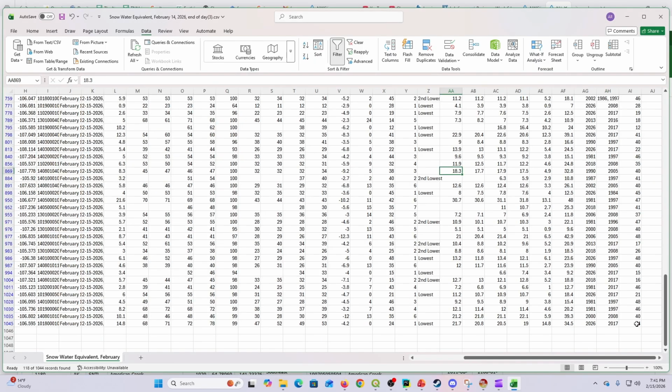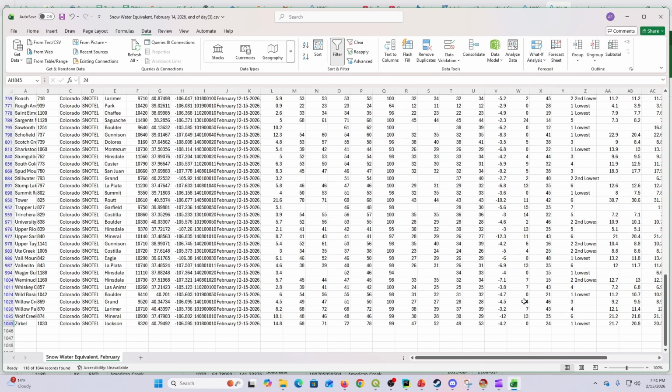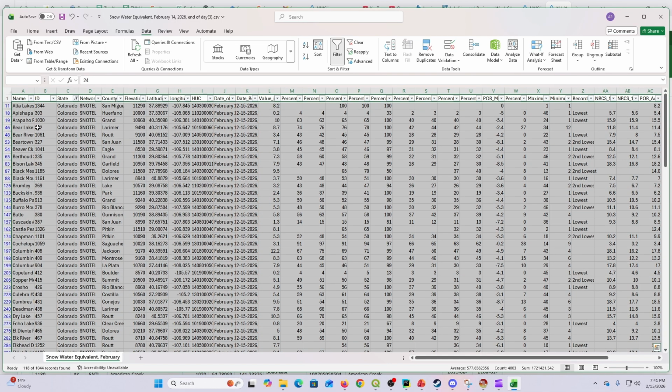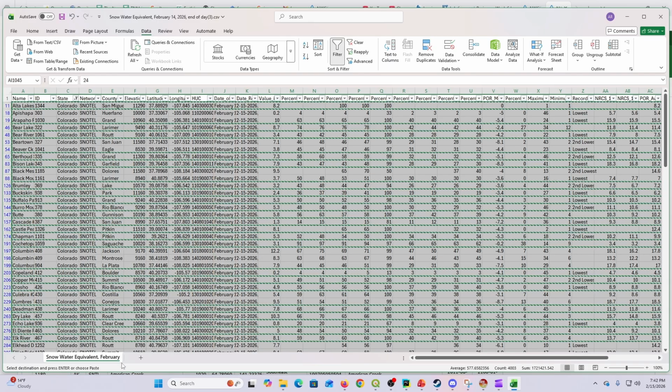All right, so to do this, I'm just going to select my whole data set here. And then this is sort of a trick. This isn't an Excel class, but it'll help you. So I have a lot of lines that are hidden right now because I filtered by only Colorado. But if I select all of this and then copy, sometimes it won't only copy the visible lines. It'll copy all of the hidden ones too. In this case, it doesn't look like that happened.